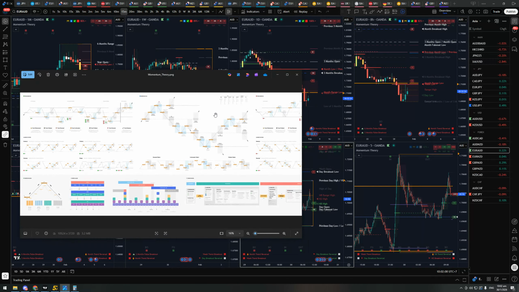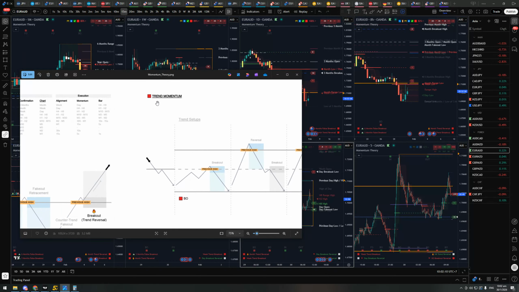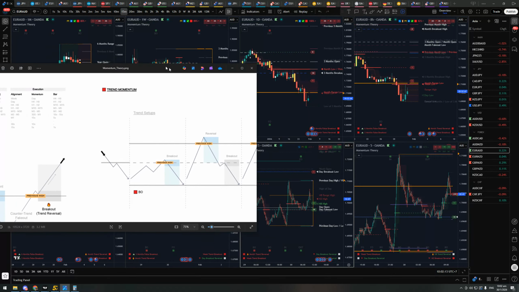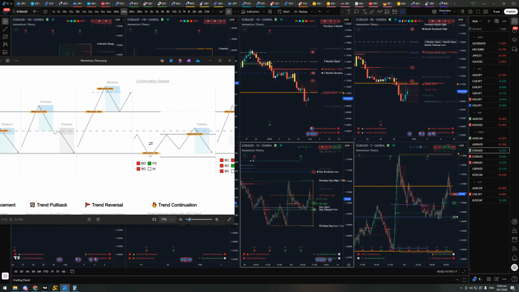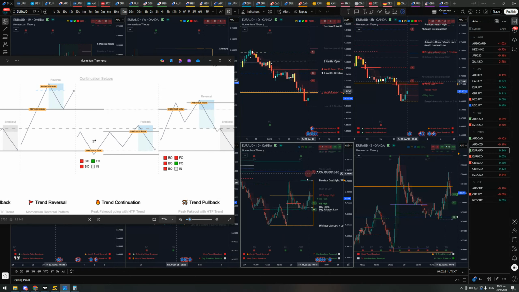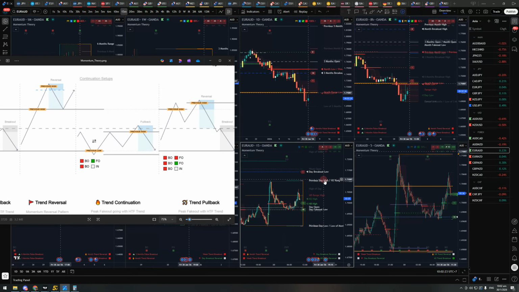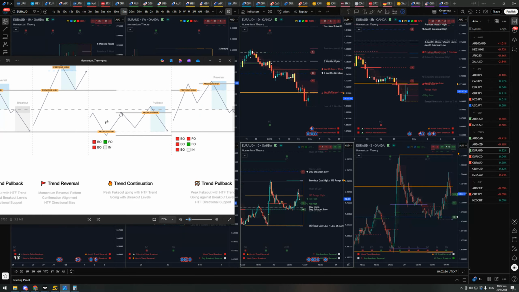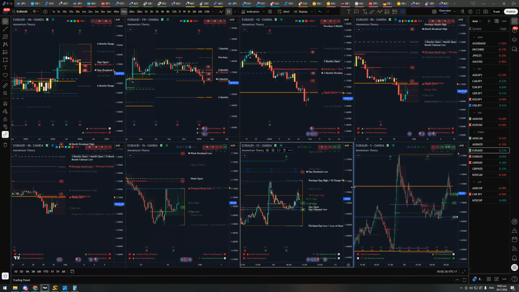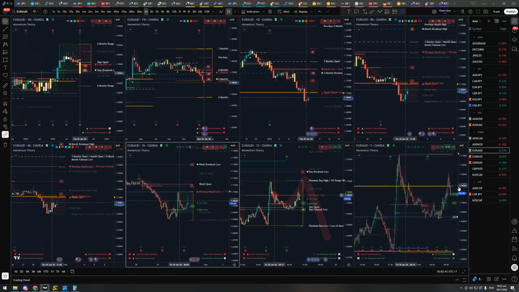Bearish one here. Trend momentum on the daily is bearish. Quick buy section again lets me know. And then I'm looking for this combination, a bearish breakout followed by a bullish fake out, and the breakout level is above the setup time frame high, which is a previous day high. So I'm looking at a trend continuation. I want to see price come up, fake out the setup time frame, which is the daily. So I need to see price come up here and fake out the setup and the momentum time frame. So right now this is not ready, but I do think that it's possible. I want to see price come up, fake that out, and then look for a continued move down.